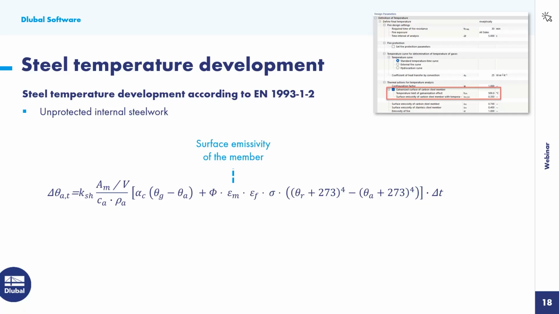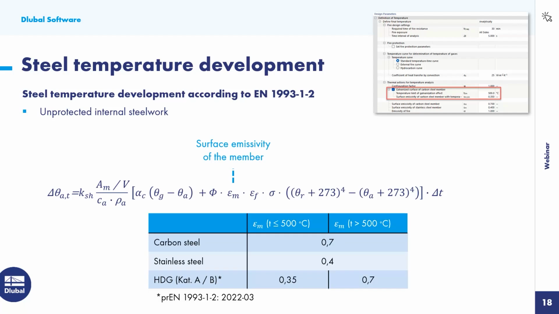Here we actually have the possibility to change the surface properties by galvanizing it. As part of a research project at the Technical University of Munich, it was discovered that galvanized steel has a significantly lower emissivity than non-galvanized steel. We can leverage this effect at least up to a member temperature of 500 degrees Celsius, and only for shiny zinc coatings that we get for hot-dip galvanizing category A and B steels.